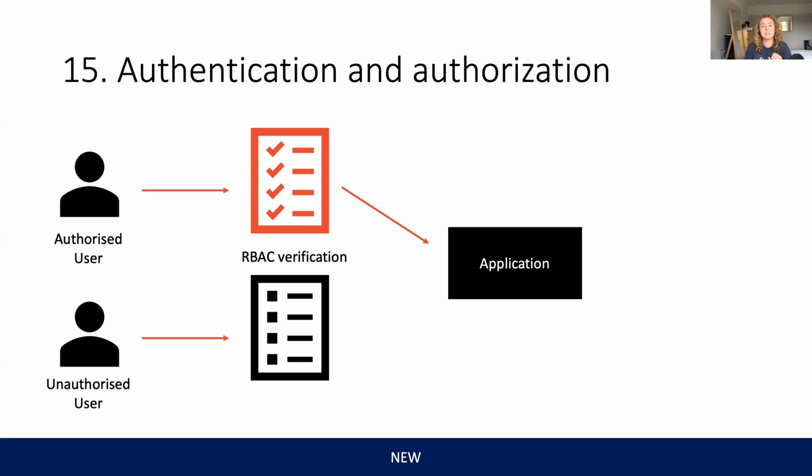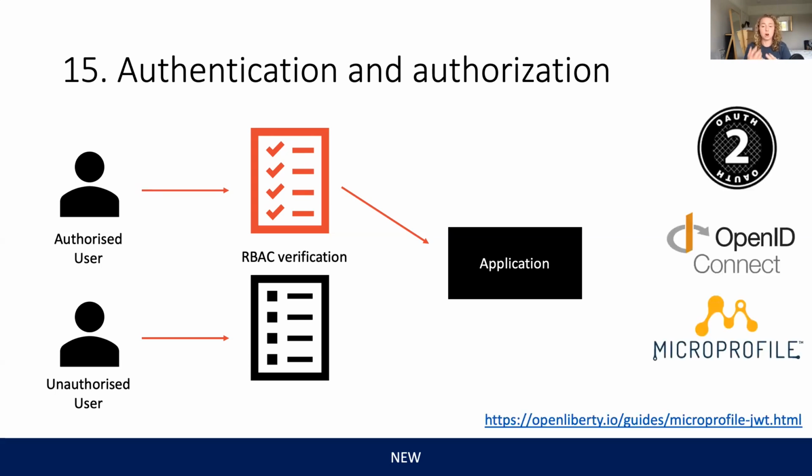It's about adding additional security to applications through the use of authentication and authorization methods of users. And it enables us to increase the security of our application. How do we go about doing this? Well, we need to be securing our endpoints, and we can use things like RBAC, role-based access control. We can also use tools like OAuth 2, OpenID Connect, Keycloak. There's lots of others that you can use as well. We can also make use of things like MicroProfile JWT, JSON Web Token, to help to authenticate, authorize and verify users. So again, some open source in there as well.